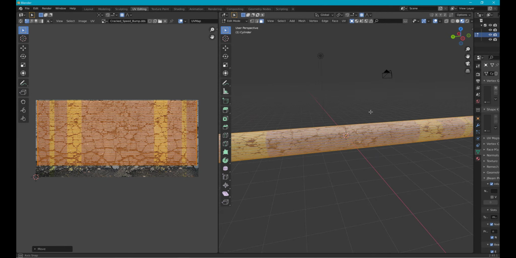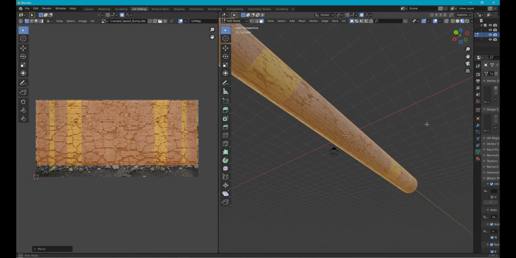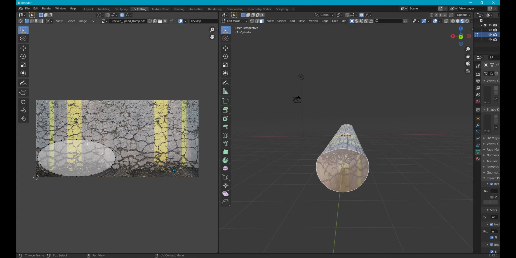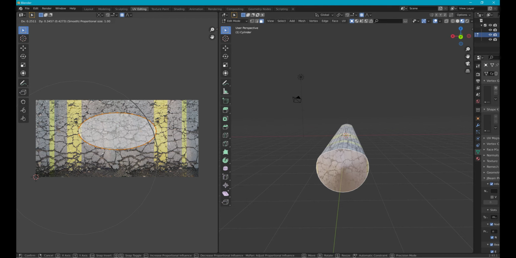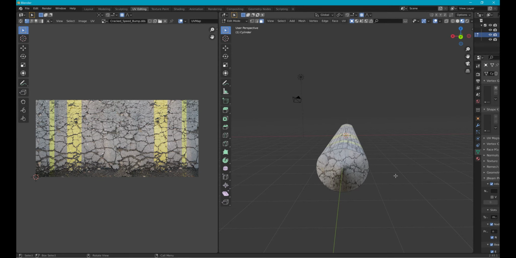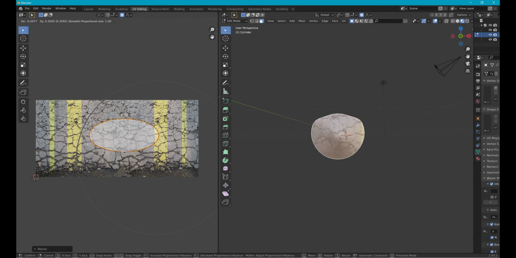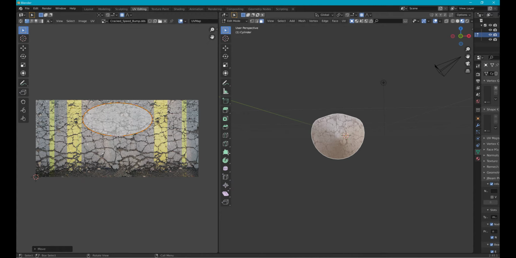So this is the base texture, how it will look in the game. Now we just have this end piece here. What I'll do for that, I'll just take this and move it, scale it down a little. So that's the end. Now I'll do that with this end too. Scale it a little, move it. I'll put it in a slightly different place so it's not exactly the same texture. Maybe a little different.